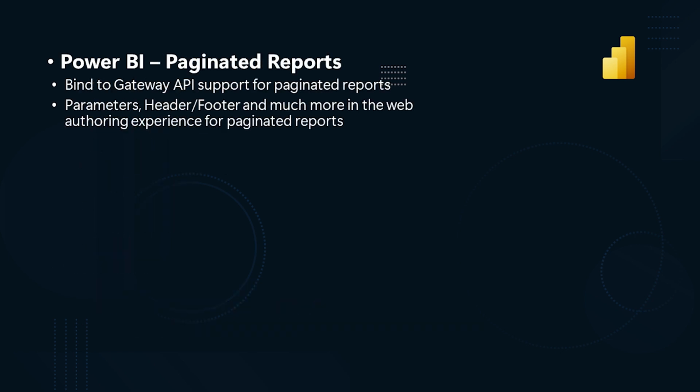Power BI Paginated Reports. You can now bind your paginated reports to gateways with a REST API. This will allow paginated reports to connect to on-prem gateways without requiring users to go into the UI in the Power BI service and update the gateway. We've also introduced a new experience to WebAuthor paginated reports. It's not just an update to the look and feel, but we've introduced a whole host of new capabilities. You can now define parameters, create headers and footers, and add page numbers to your web-authored reports. Be sure to go check this out.